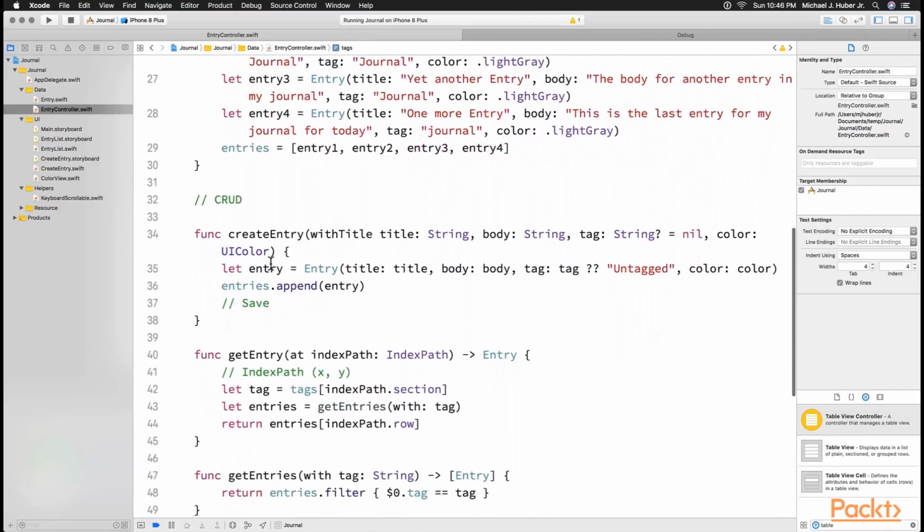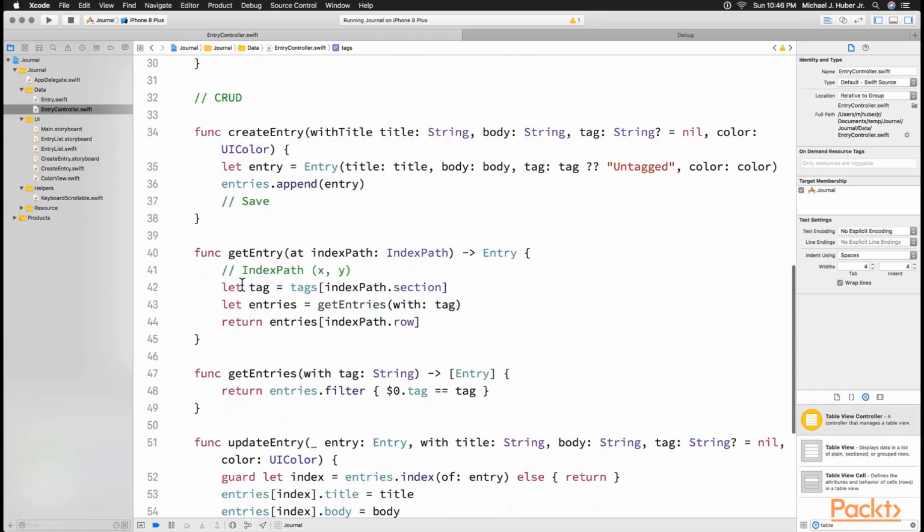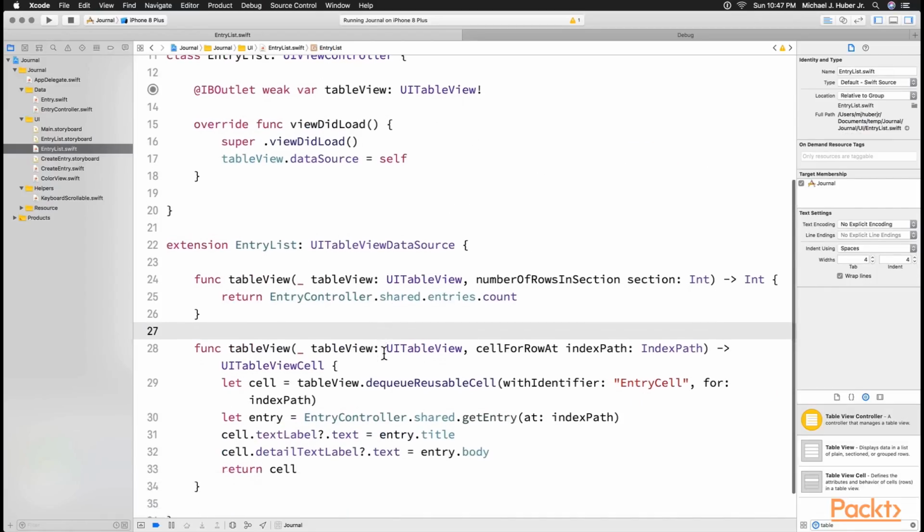So now in this get entry, hopefully it'll make more sense, we are grabbing the tag based off of the section, because when we look at our entry list table view, we will see that each section is going to be represented by a tag, and we have to get the number of entries for each tag.